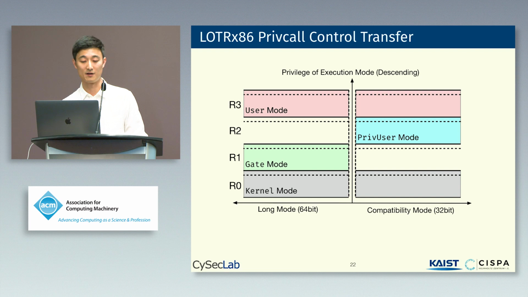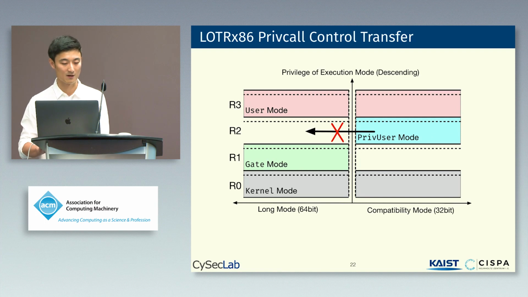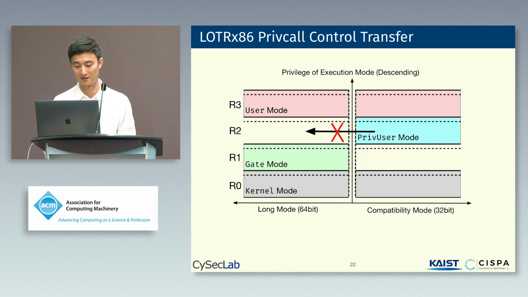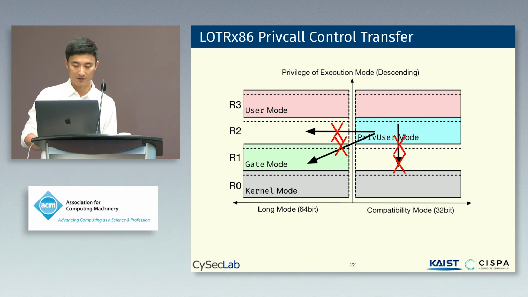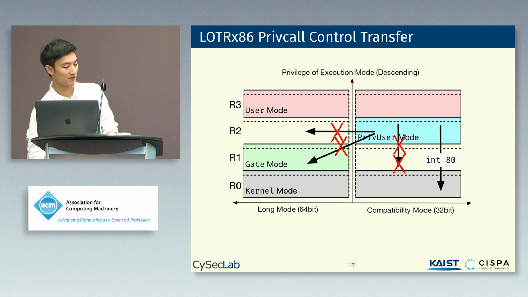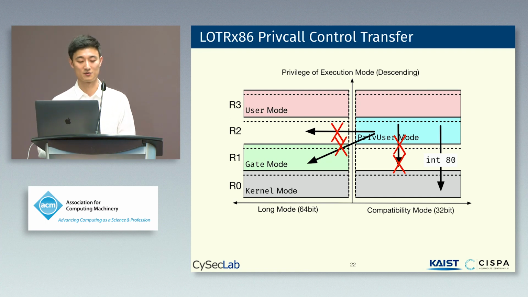Let's make sure that there are no possible escape routes to 64-bit full power intermediate rings. PrivUser cannot enter R2 64 because there is no such segment defined in the tables. It cannot enter gate mode because it's higher privilege than PrivUser mode. And this is also the case for ring 1 32. There's no call gate nor code segment to jump into. Then you might be thinking, what if it tries to enter kernel mode directly? Well, this particular control transfer is called a system call and is strictly controlled. So we see that this is the only possible configuration that we can establish PrivUser in a secure way.